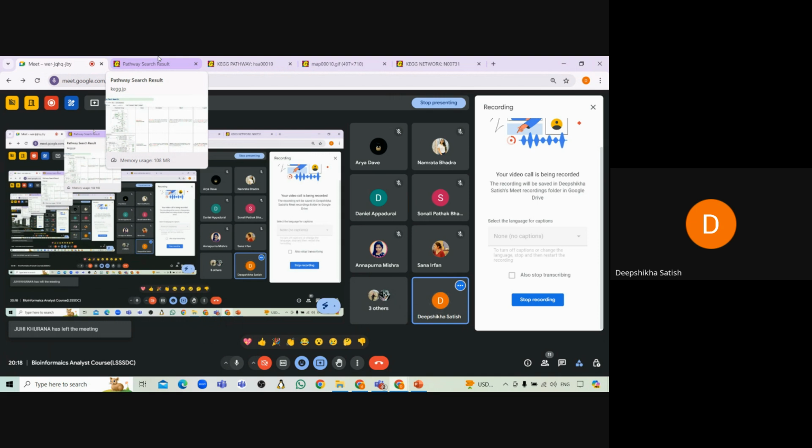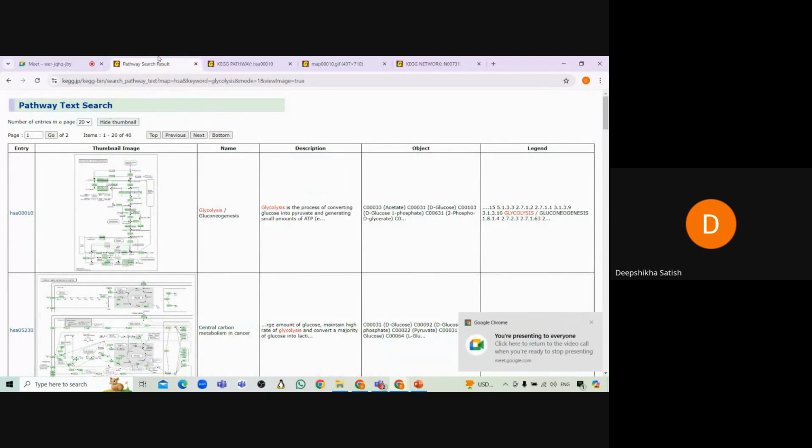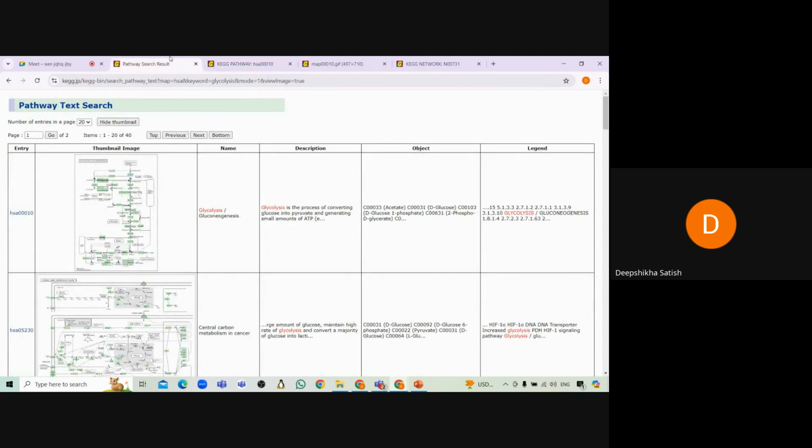Is it fine? Yes, ma'am. Any question? It's not as vast as NCBI and UCSC. The databases which we are seeing right now are very small databases.